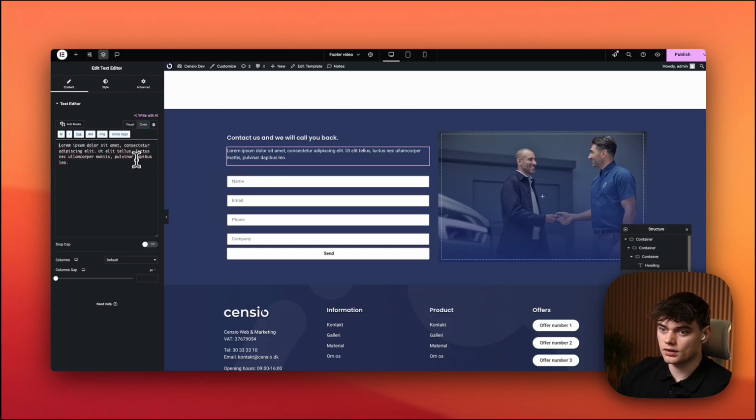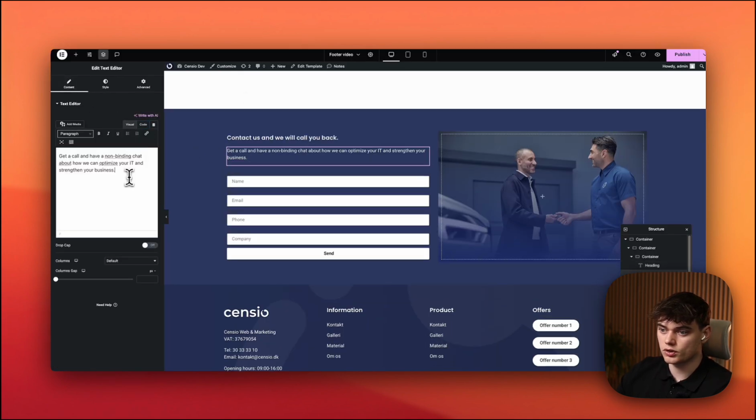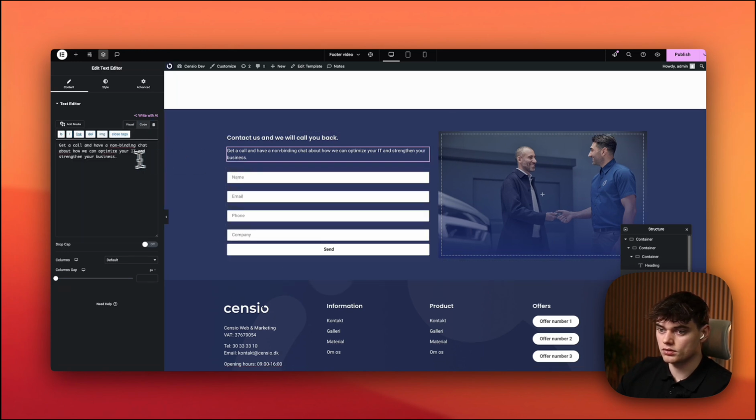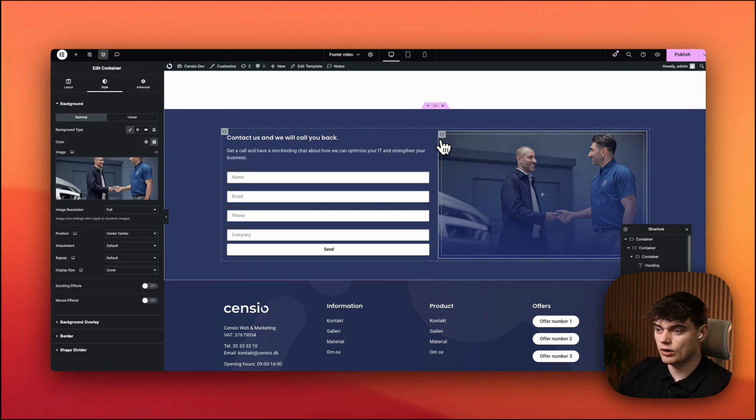Just like this. I like to copy inside of the code, not visually, because if you do it visually, it will make some kind of space here at the bottom. So if you do this and insert it here, it will not make that empty space. Okay, so I will go inside the background.